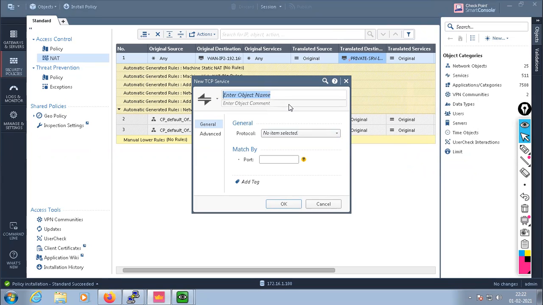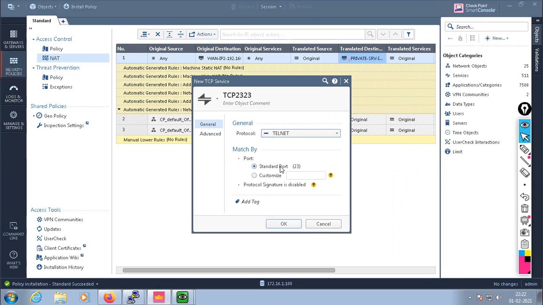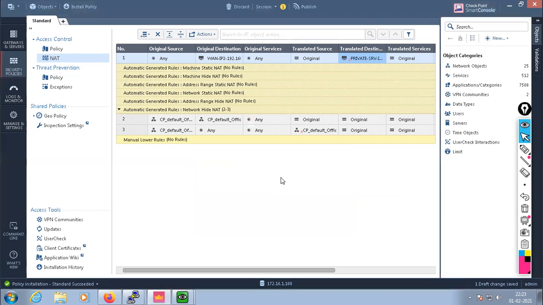Okay, go TCP, give a name here. Let's say TCP 2323, I have given. Now choose a protocol. I'm creating it for telnet. Choose a protocol, standard port, keep it as is. And for the custom port, you want to give a custom port like 2323. So anything that comes on 2323 should go to telnet. Telnet means 23. Say okay. So you have created this object.